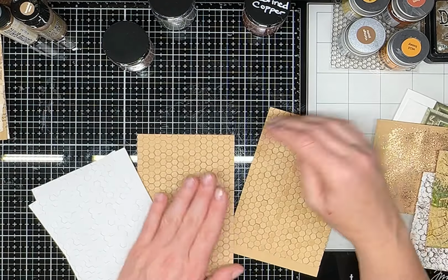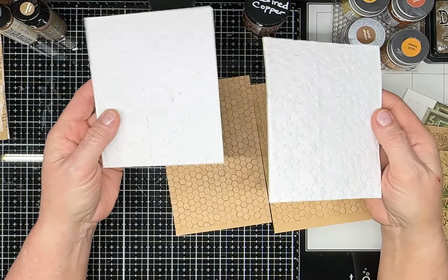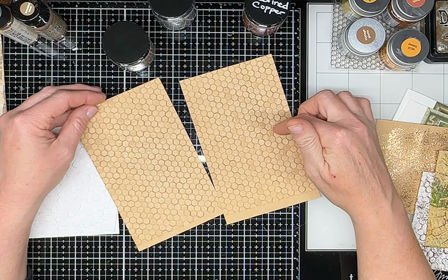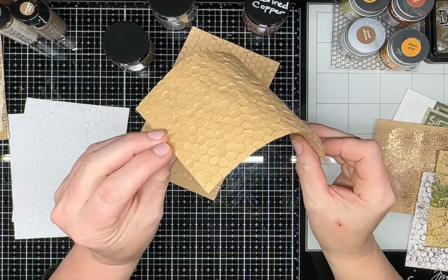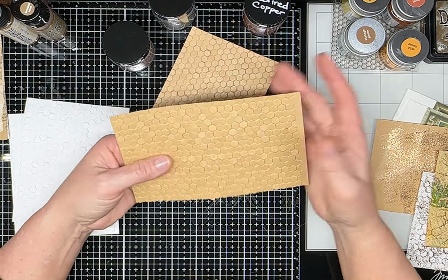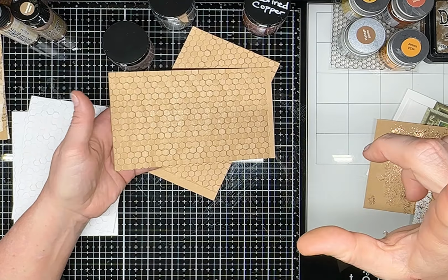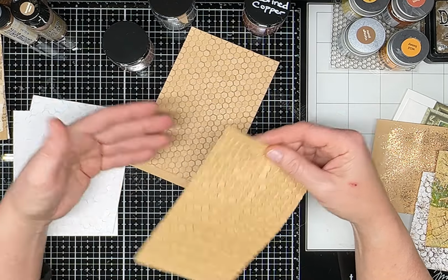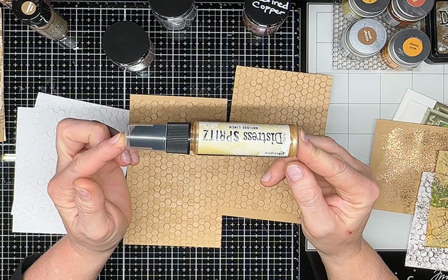Okay, and then I just did some extra paper, so I've got white ones that I did. One thing, if you're not familiar with doing embossed papers, I don't know if you can see the areas where the paper tore a bit. When you're doing embossing, and I forgot to do this, if you have a water bottle, hold it up high and just one spritz, and put your paper through then, and it keeps it from tearing. So I thought, okay, what if I just spritz with Distress Spritz? And that's what I did.